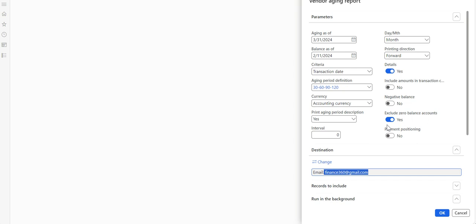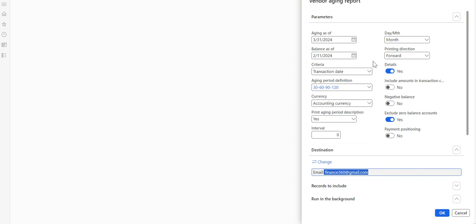So there are two more important things to notice, that there is a limitation of this. What is the limitation? The limitation is, once you have defined the aging as of date and balance as of date, this date will remain constant. Whatever balance comes in this date, only that will be considered. So that date will be considered, and email will be triggered accordingly.